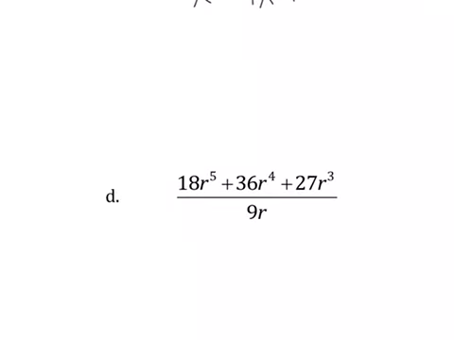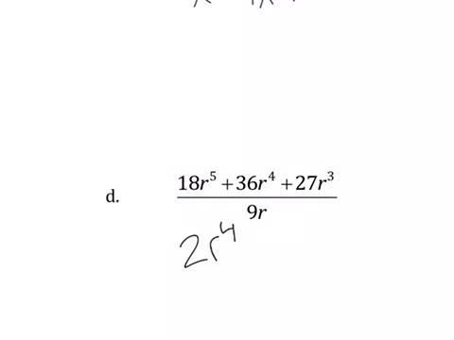Okay, so I've got top term of 18r to the 5th. We're going to divide that by 9r. I'll divide my coefficients, which is 18 and 9. That's going to give me 2. I'll subtract my exponents, which I have 5. And because there's nothing written here, doesn't mean it's 0. Remember, we assume it's a 1. So I'm going to have 5 minus 1, so it's going to be 2r to the 4th.